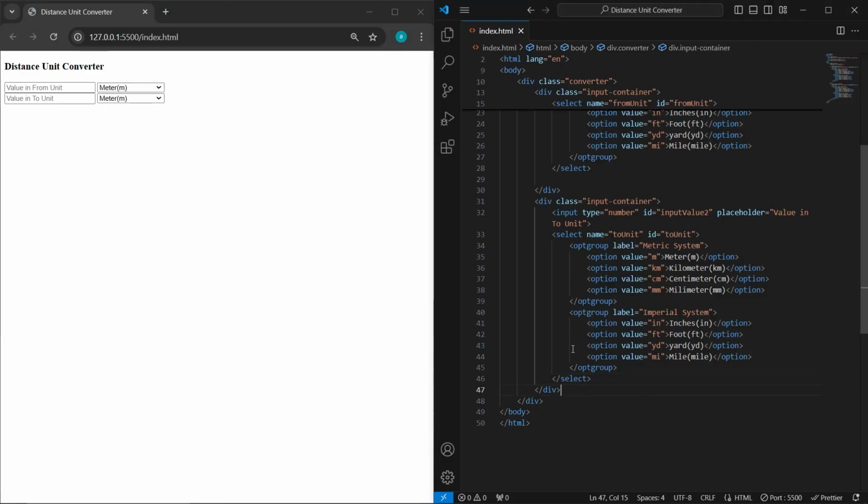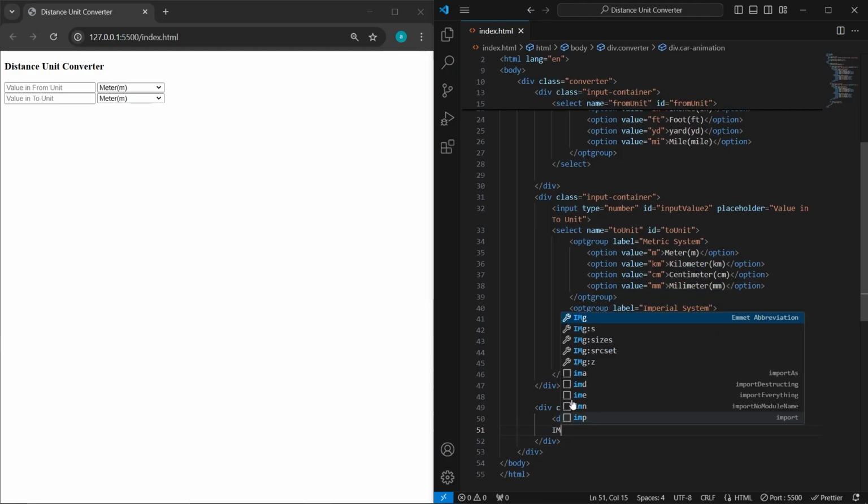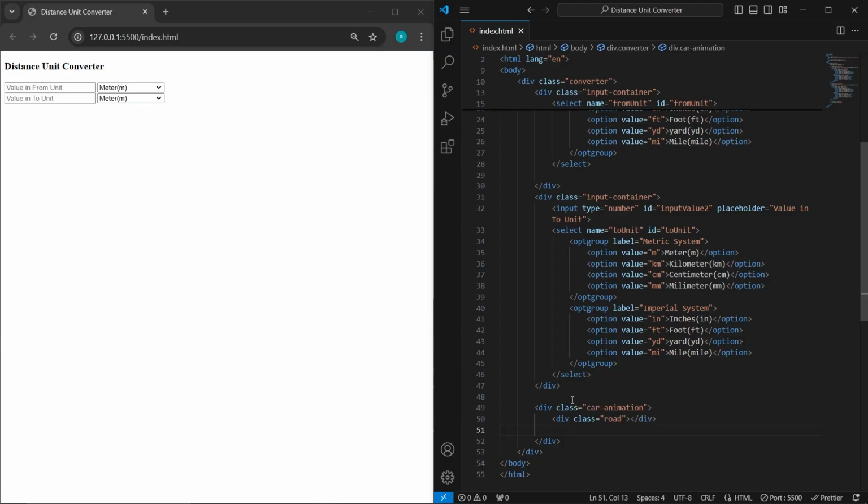The next thing we're going to create is the animation of the car. Inside, put a class of road. So we will see the road later on. And then add an image with the alt of car and the source right here.